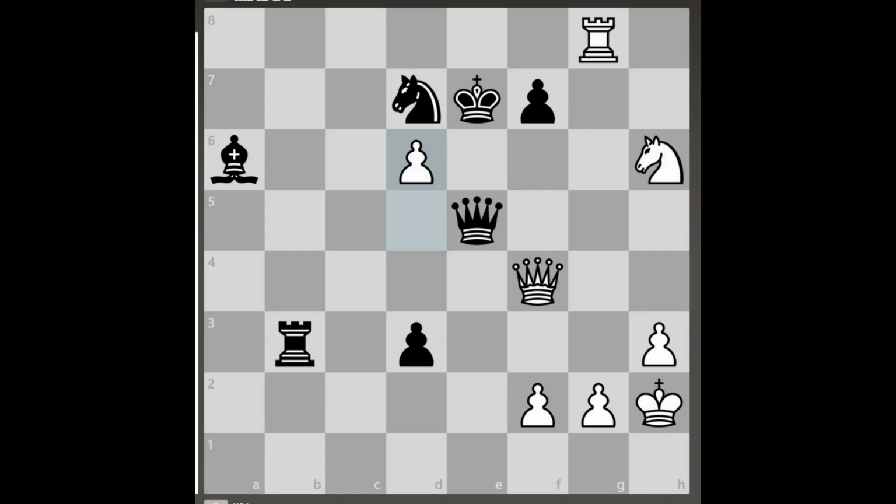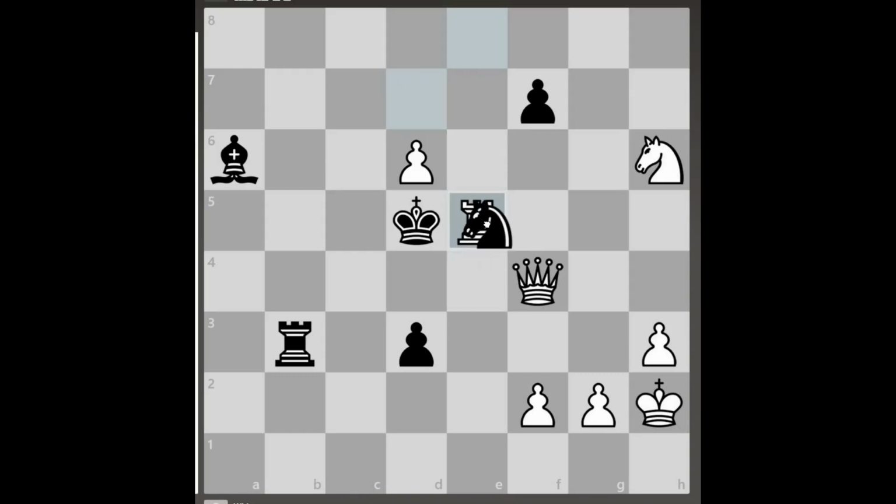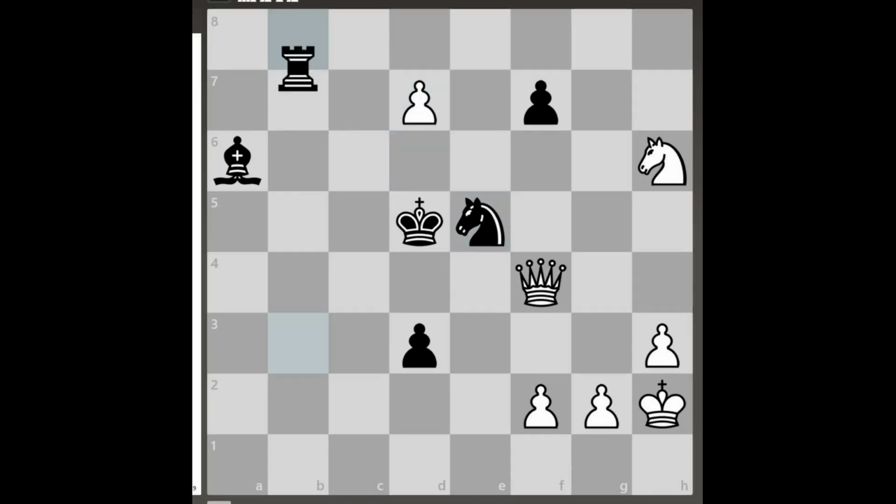d6 check. d6 is a very good move. King e6, rook e8, king d5, rook into queen, d7, rook b8. Rook b8 is to prevent this pawn from becoming queen.